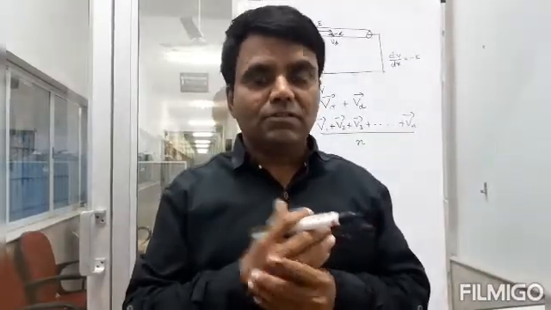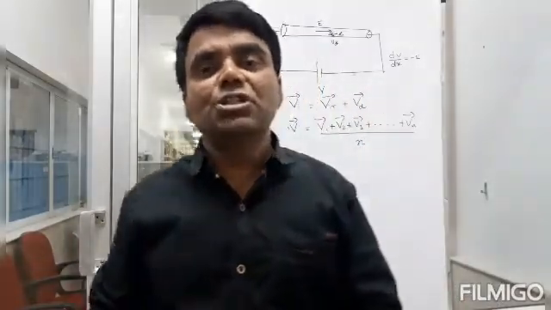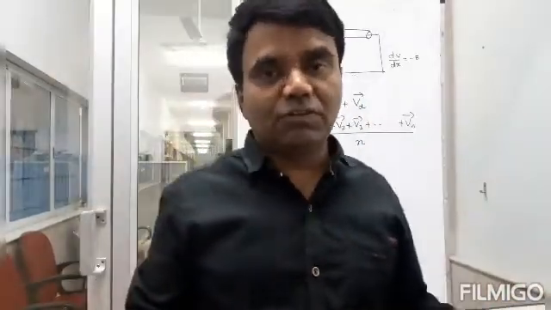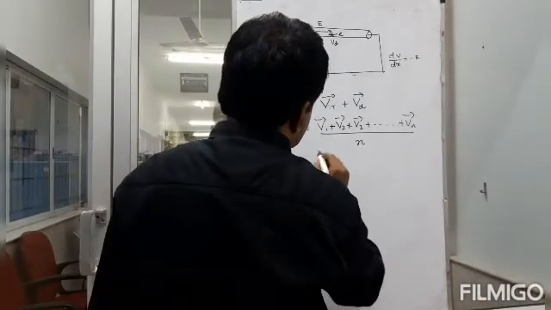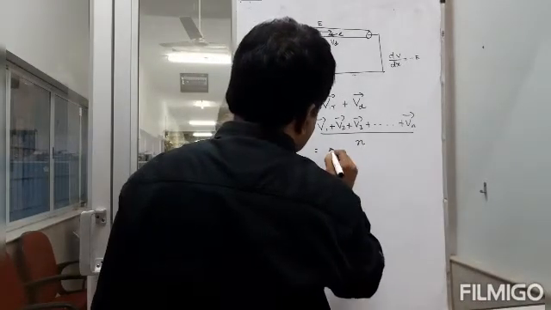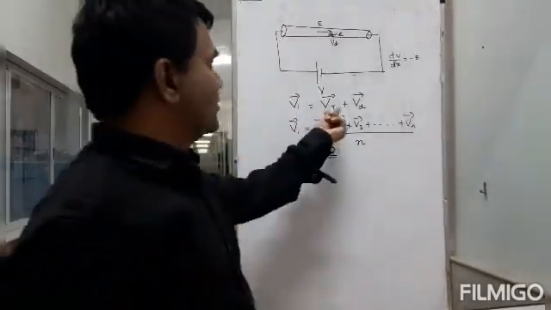So electrons are moving right now, but they are moving randomly. Since they are moving randomly, what would be the average velocity of an electron? We'll call this Vi. That is going to be equal to 0. Why? Because this sum is equal to 0. So this will become 0.